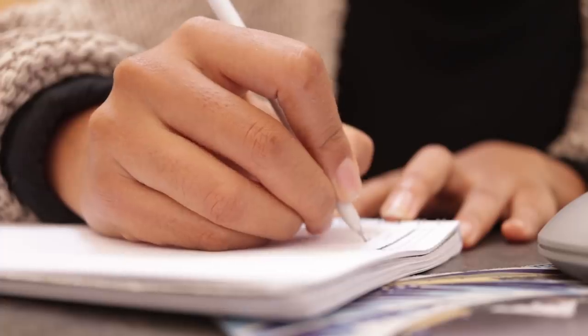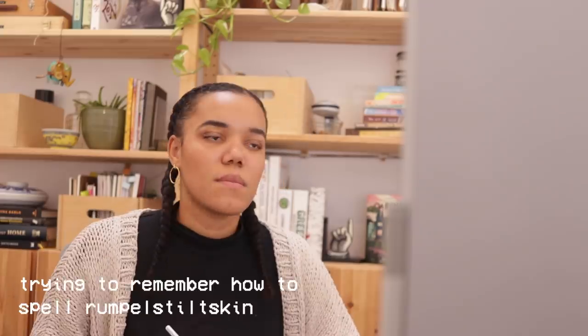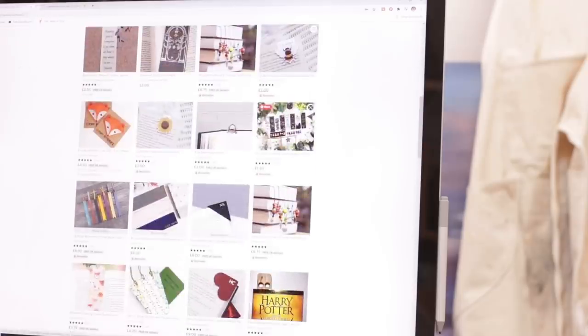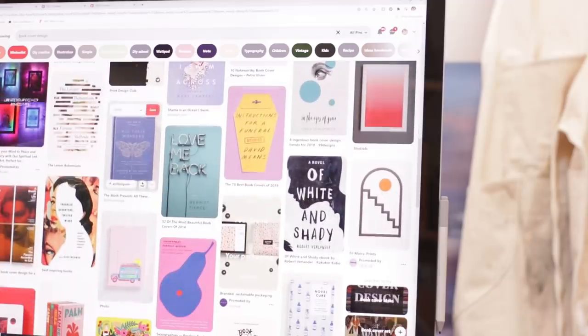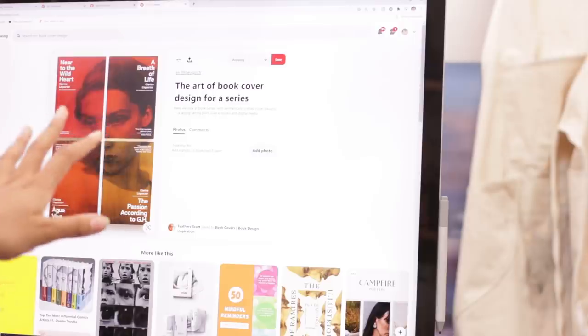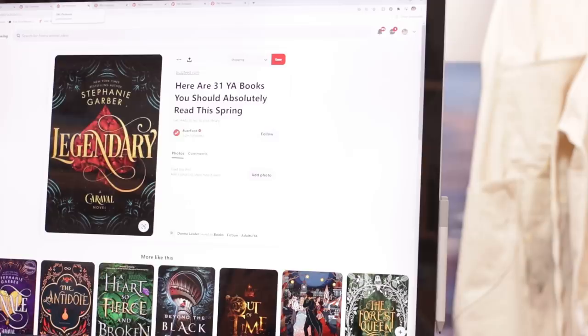The first place to start is to look at some famous fairy tales and think about my own personal faves. I'm also going to look at bookmarks in general to see if that sparks any ideas — I think Etsy would be a great place to look at stuff like that. And then to get an idea of the style, I might look at different book covers, as design-wise the audience is going to be quite similar. I like how these all go together — they all tend to have a dark background and a central focus to them.